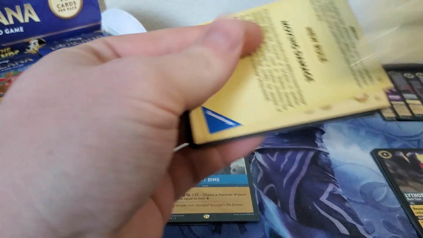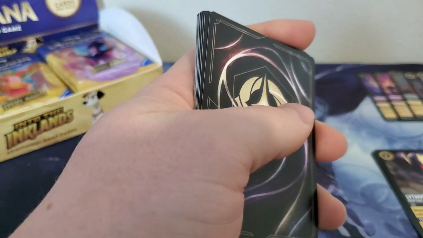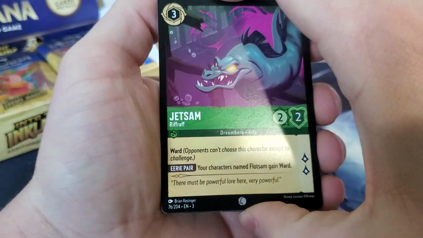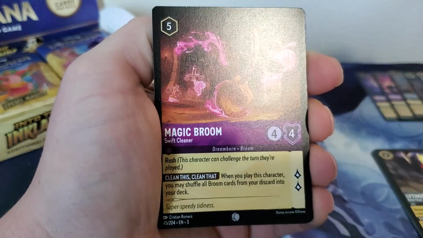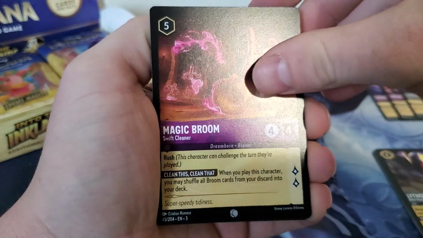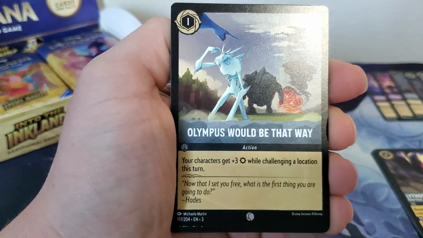I mean, for a legendary, interesting. That's all I'm going to say. Interesting. Jetsam. What's up, boy? Magic Broom. Oh, sorry about the glare. Grandma Tala.